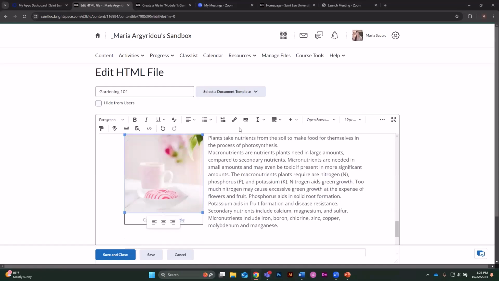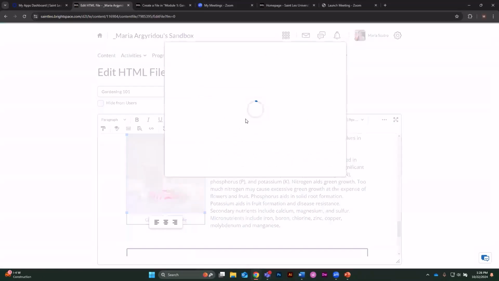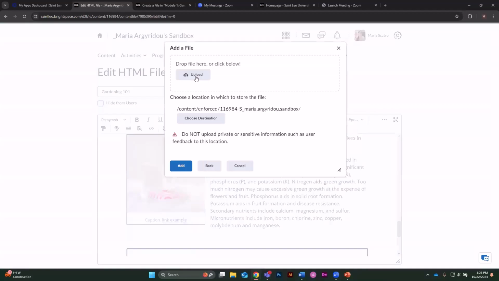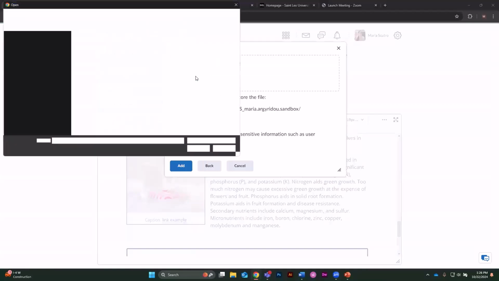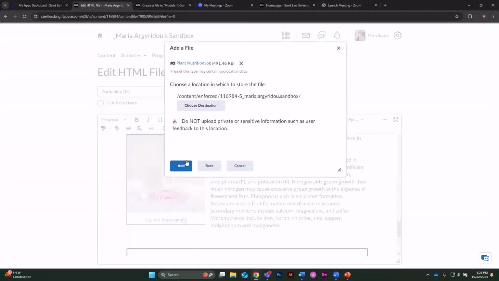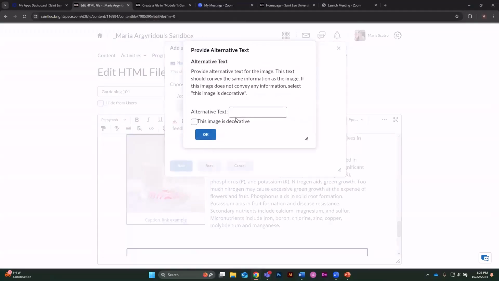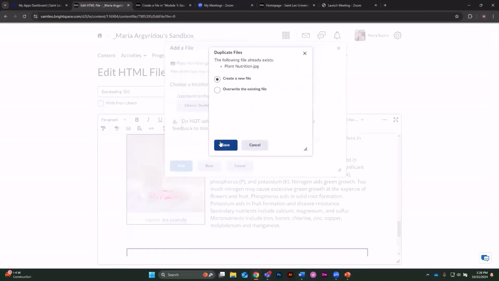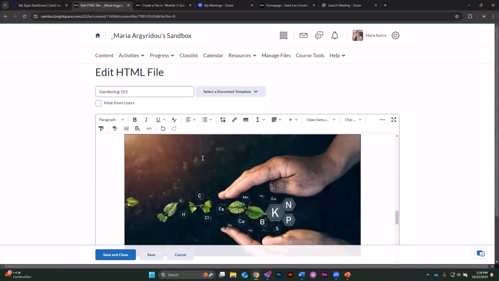So you select it, insert image, locate it on your computer. And add text. Save. And now you have to edit again to make it look small like it was in the preview.